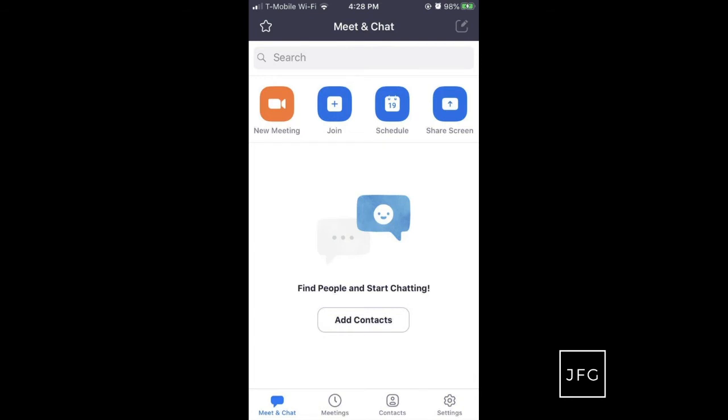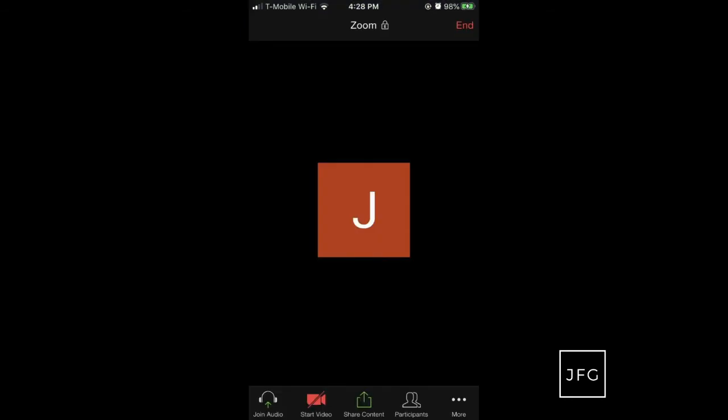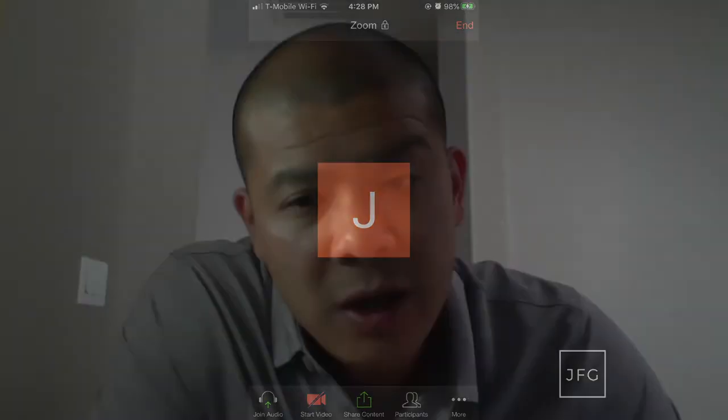While you're on the video chat, you can definitely mute or choose to share or not share your video with the buttons in the bottom left corner there. And when you're done, all you have to do is click the end meeting button at the top right corner, and that ends the meeting. So pretty easy.